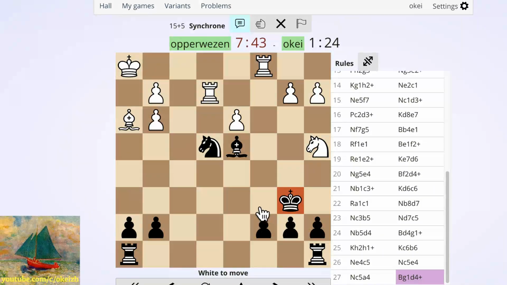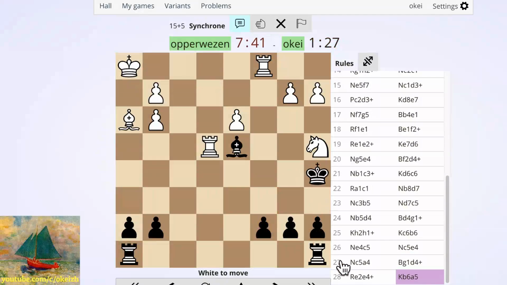Yeah, now I'm in check. So I need to get out of check. And I'm going to go here. Unfortunately, he's got more pieces than me. That's the only problem. But maybe I go here. Here, but he takes my bishop. So here, he takes my bishop. That's the only problem.